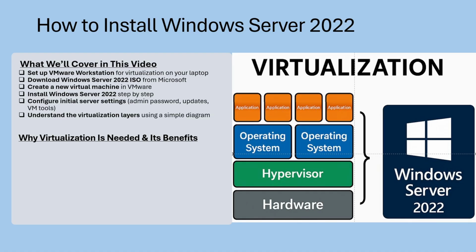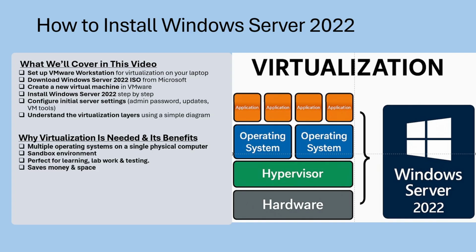This is great for IT labs, testing, training, and even software development because you can run several servers or environments on a single device. This is the benefit of virtualization and why virtualization is needed. So multiple operating systems on a single physical computer, a sandbox environment for you to play and do whatever you need to do without being scared that your laptop is going to break. Perfect for learning, lab work, and testing. It saves money and it saves space. It saves money in the sense that you don't need to go get a separate system to use. It saves space because it's separating the virtual environment from your actual laptop space so that whatever goes wrong in the virtual environment, wherever you're testing, does not affect the things in your laptop itself.